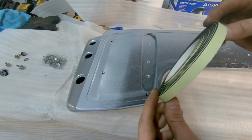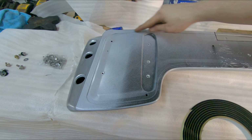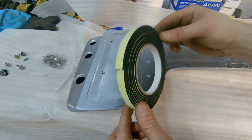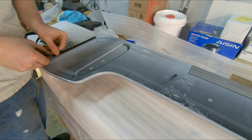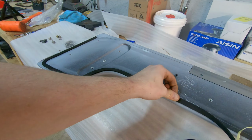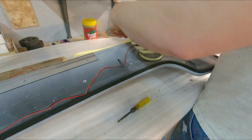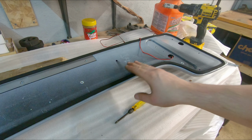Okay, so next the kit comes with this self-adhesive foam strip, and we're just going to run the perimeter of this wing. I hope there's enough. It doesn't look like there's going to be, but maybe it's just enough. So let's go ahead and we'll do that. All right, so there was just enough there. Let's go ahead and throw this on the car now.